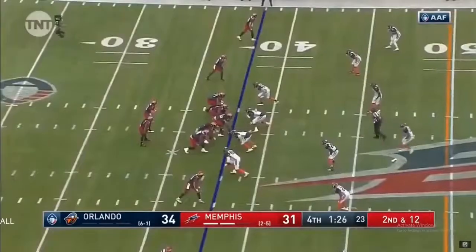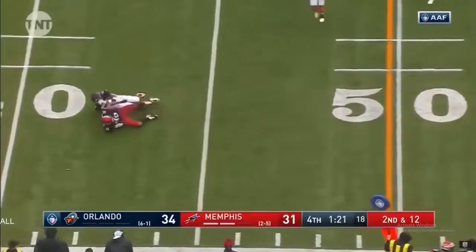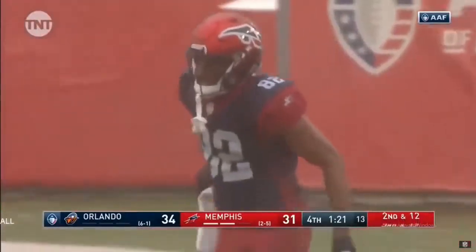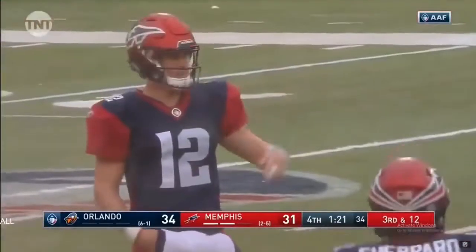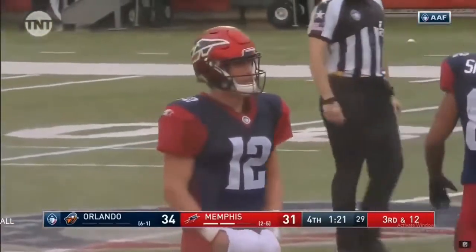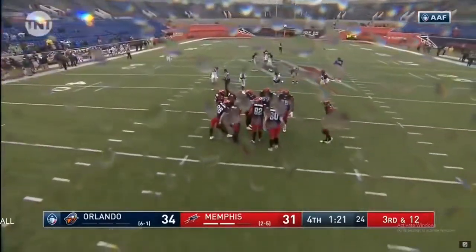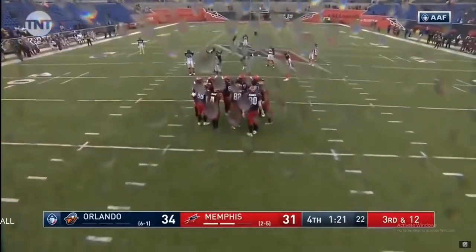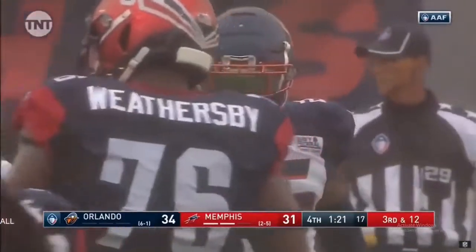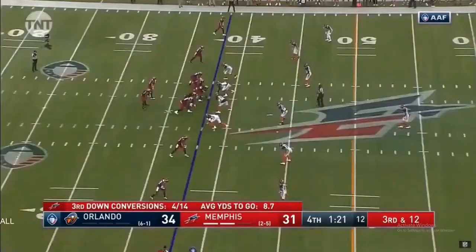Ready, set. Second and 12. Gets the ball out through the hands of his intended receiver. It was Gerard Shepard. And I think you could hear it. You said that ball is soaked. Can we get a new ball into this game? With that wind and that rain coming, now a huge third and 12. Still two timeouts, plenty of time. You do not need to panic here at all. Play fast, never in a hurry, and with two timeouts, you do not need to be in any rush. Let's not forget, last week, down by 11 to Birmingham with less than five to go in the game. They come back and win that in overtime.